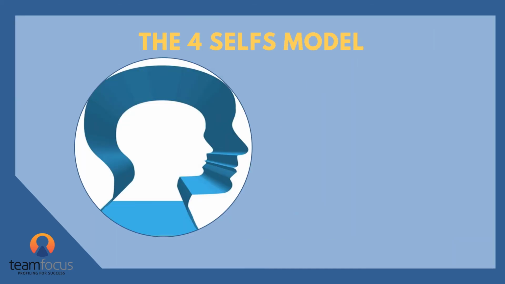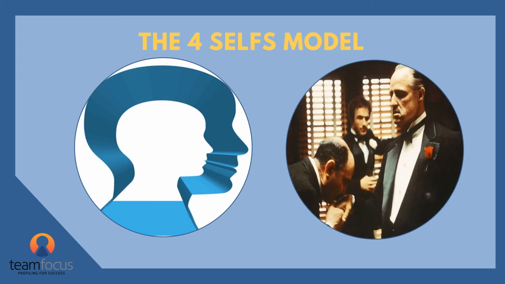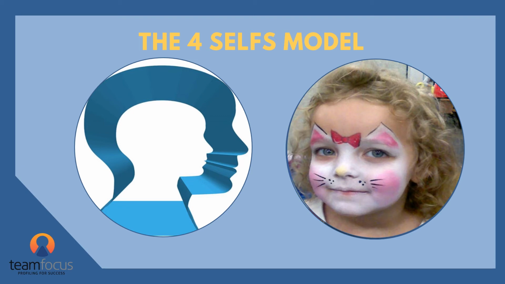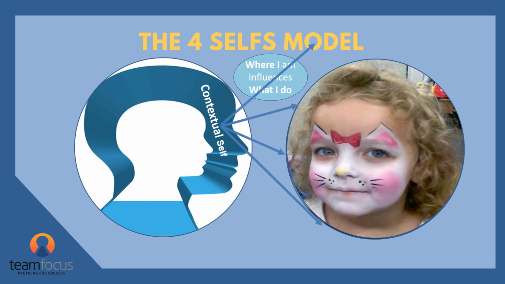I often use the 4 selves model to summarize the territory before people complete the TDI, or any of the other questionnaires within the type mapping system, as I explained in an earlier video. But let me give a short recap here. A person has both an outer persona and an inner, more private self. But consider how differently you would behave if the head of the mafia walked in, or if these characters did, or if this little girl came in. Each one elicits different behavior, and I call this the contextual self. Where I am clearly influences what I do, and we all play several roles.